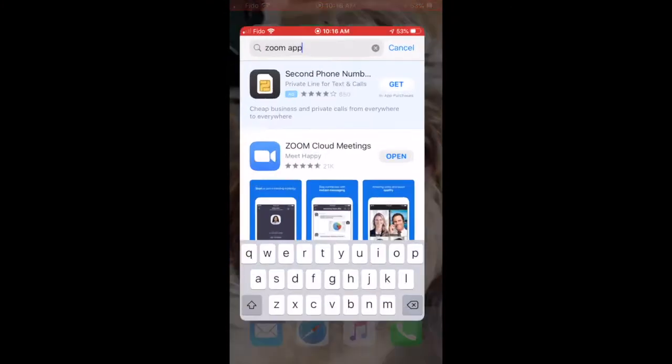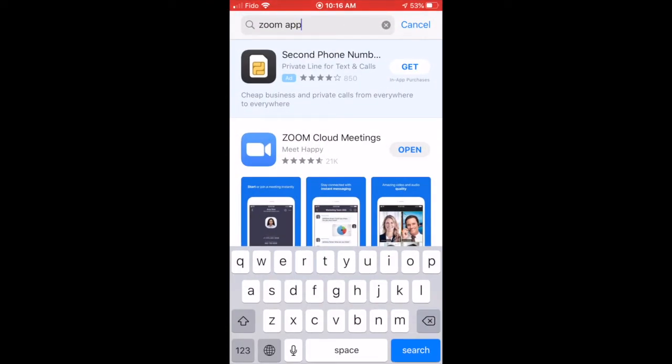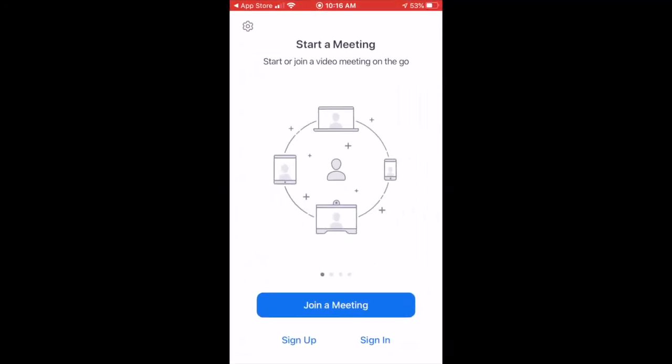Even though you can join a meeting in your internet browser, downloading the app on your iPhone, tablet, or desktop allows you to get other functionalities out of Zoom. Today, I will show you how to use Zoom on your mobile device so that you can easily connect with your friends and colleagues. I'm using an iPhone, but on Android, it will look just the same. So I am going to go into the App Store and download the app. The app is called Zoom Cloud Meetings. I had already downloaded it previously, so I'm just going to open it.